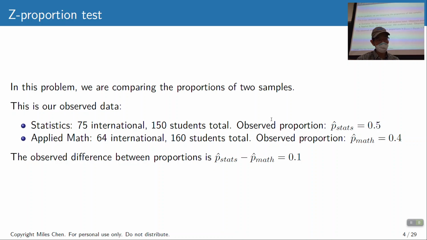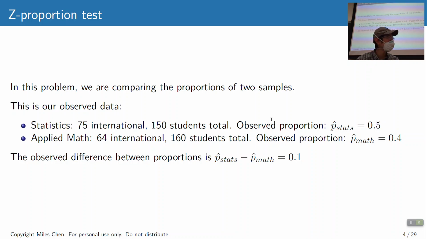And if you took AP stats, you probably learned both the 2-proportion z-test and the chi-squared test for independence. But if you took stats 10, at least if I were to teach stats 10, I only get to the 2-proportion z-test. I don't have time to cover the chi-squared test.